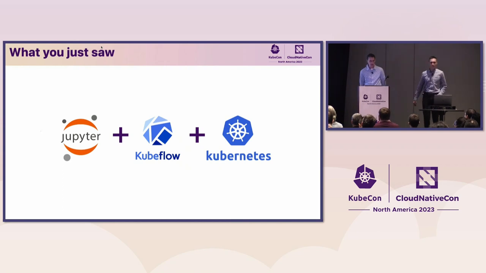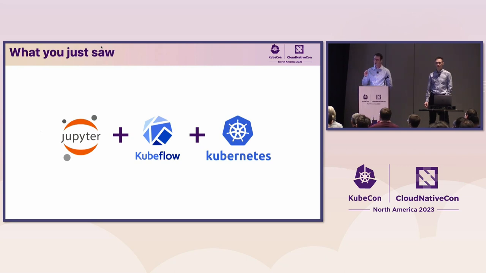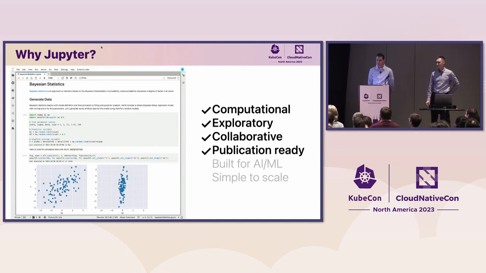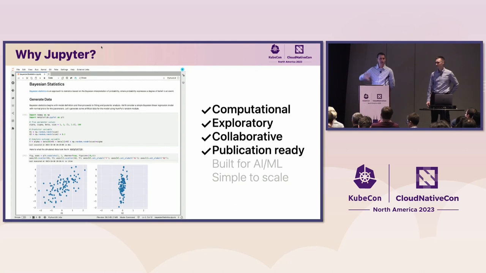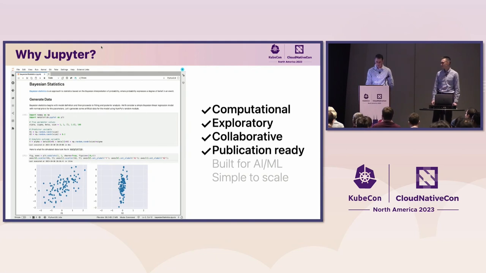Hopefully you walk away feeling like collaboration was simple, writing a document was simple, and scaling was simple. All of that is because of the interactivity that Jupyter Notebooks bring, with Kubernetes backing the scale problem and Kubeflow plugging it all together. So why Jupyter? It really does check those first four boxes we talked about at the beginning. Notebooks are computational by default. They're exploratory — this really nonlinear flow means you can go back and retry a cell over and over again without having to rerun an entire program in an IDE. We showed you the RTC experience, so if you run this as a system with many users, the collaboration experience is really seamless. And at the end of the day, you have a publication-ready document.